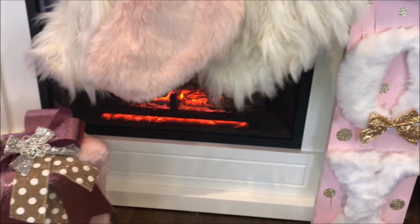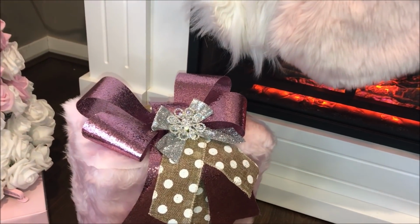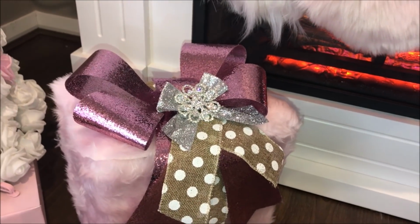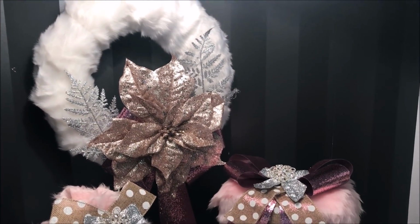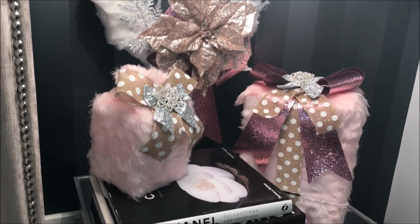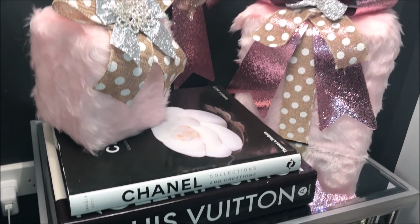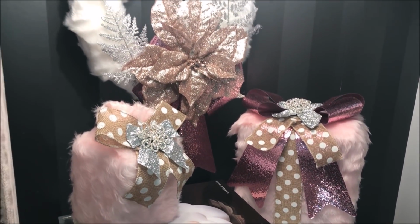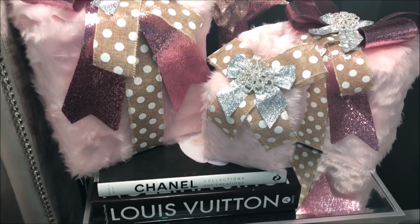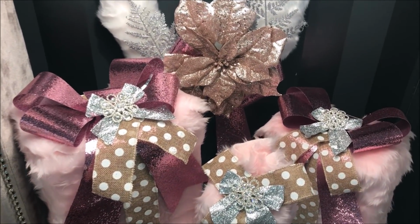I absolutely love to decorate with fake fur, guys. It's so warm and cozy and perfect for decorating for the Christmas season. I can't believe, guys, that Christmas is less than 5 weeks away. I love being able to prepare you all when decorating your homes this season, and I love to show you inexpensive ways to create a glam look for your home.